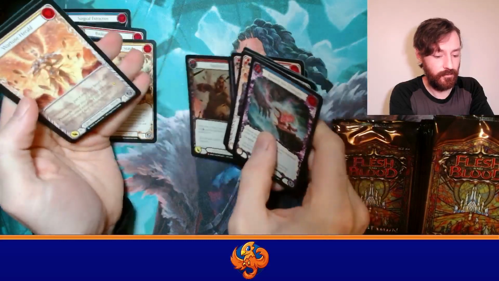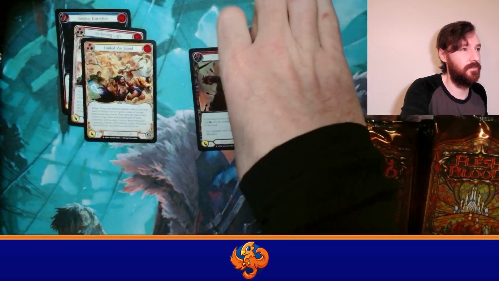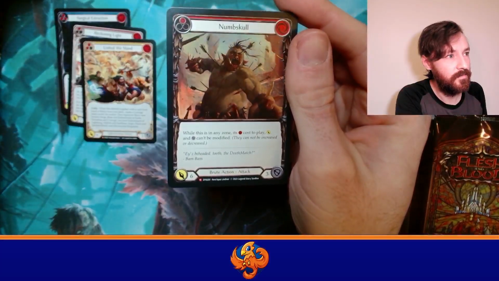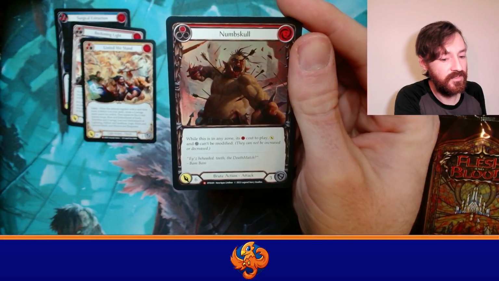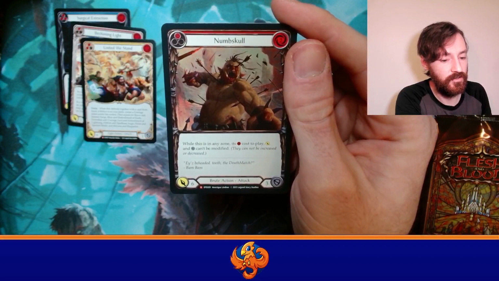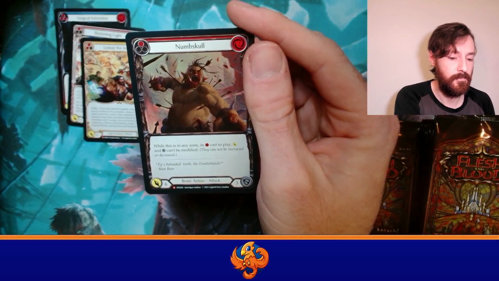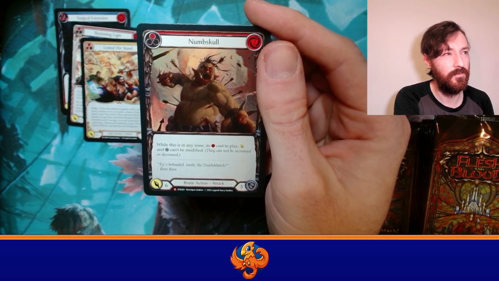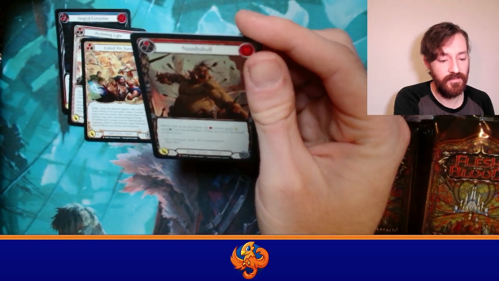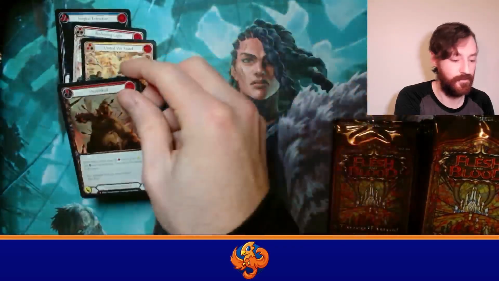Oh, we did get the foil Majestic Numbskull. This card is great because of the flavor text and pretty much nothing else. But it is a 2-cost 6 damage Brute attack, and while it's in any zone, its resource cost, attack, or block can't be modified. So it's pretty much immune to frostbites, shred. You can't pump it, which is kind of annoying. So this plus a Barraging Beatdown just doesn't work at all, which is kind of weird. But the flavor text says, "Eyes beheaded, tooth the death match, bam bam," which is a very Brute flavor text.